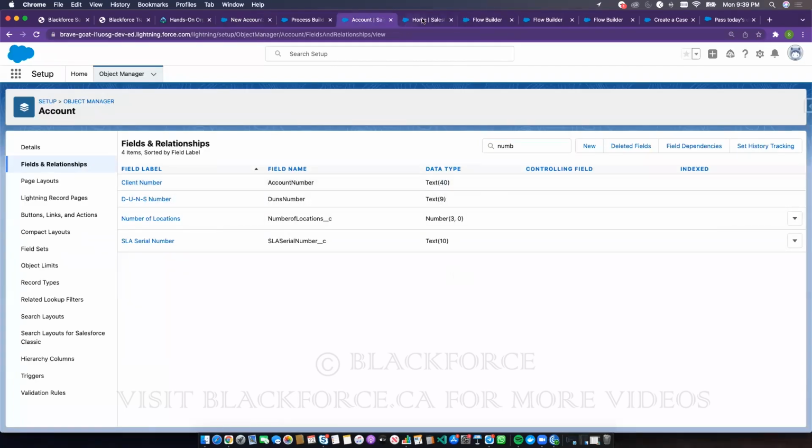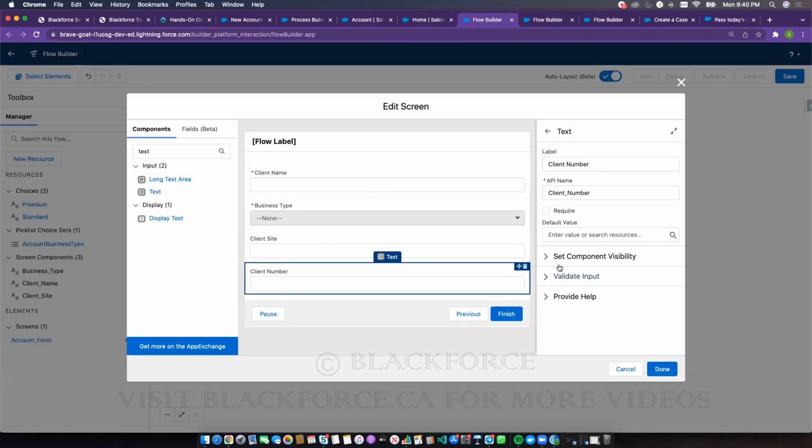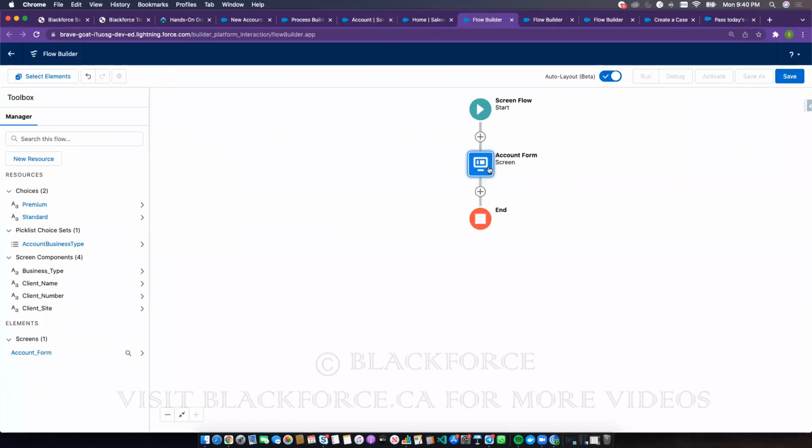Okay. So it's text, yeah. So that's not really a major thing, it shouldn't be a blocker. You can call it number, you can call it anything, as long as text has free flow, you can call it number and anything like that. So now I have created the account form, okay?